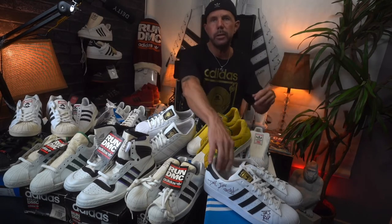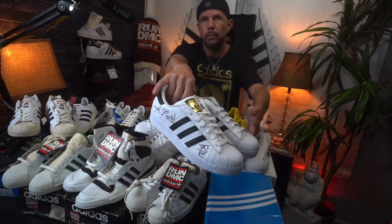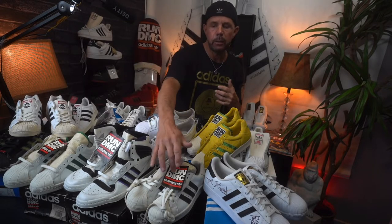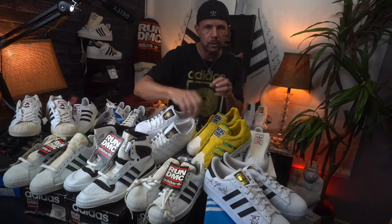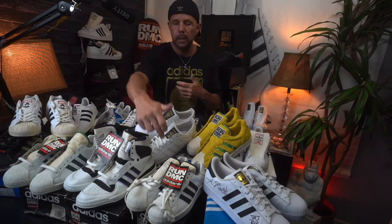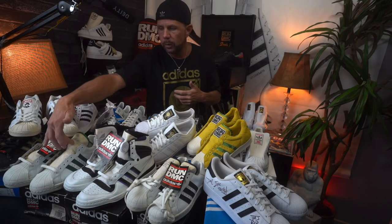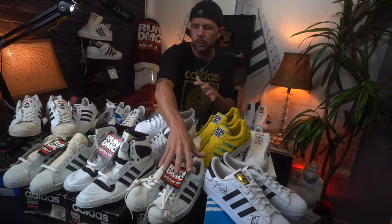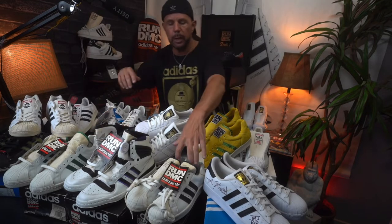It's just neat to see some Run DMC shoes together. When I was out looking and collecting Run DMC shoes, it's really hard to find any video on it, or a collection of the shoes together. So here we go. Start right here — we've got a neat pair of My Adidas, these were signed by DMC. Got these from a charity golf event. Up front are your Made in France Adidas Ultra Stars and Brahms. I like to find them with original tags intact, and the box — that's just amazing. The trefoils on these tongues tend to deteriorate over time.